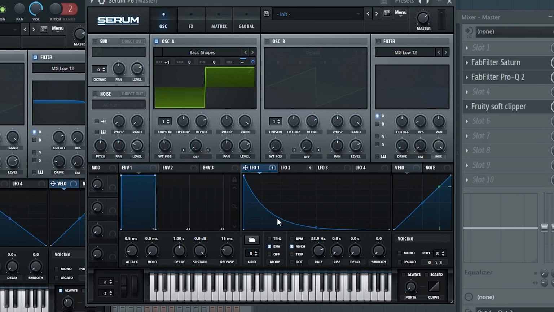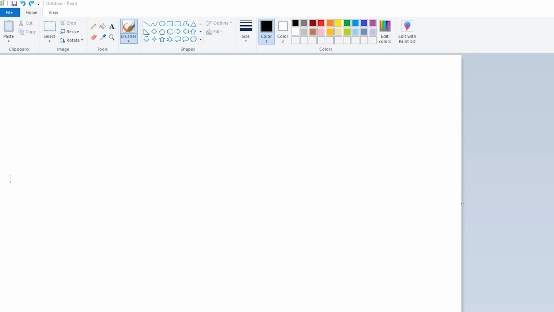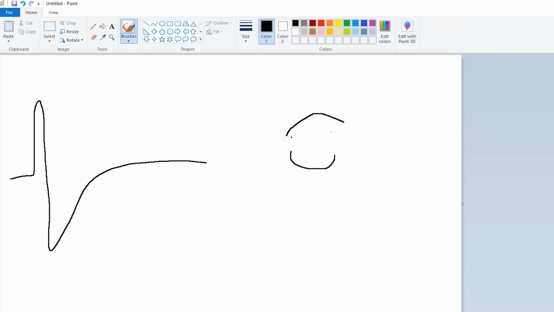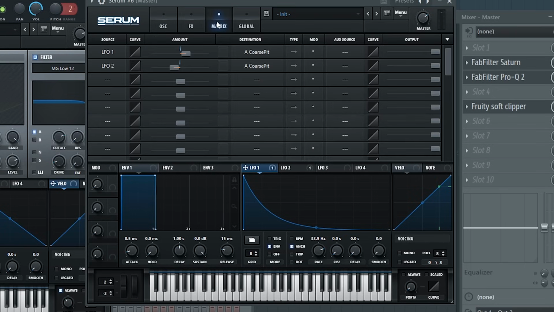Like if I can just draw a little grid here of what the pitch is doing on the sound each time you play a note. This is what I think it's doing. It's starting up real high, coming down low, and then slowly coming back up to the normal pitch. So if I go to the matrix here, you can see the amount of the first one, LFO1, that's the pluckiness, and then the second one is that leading up pitch. And you can choose how strong an effect you want that. The higher this is, the clickier it becomes.